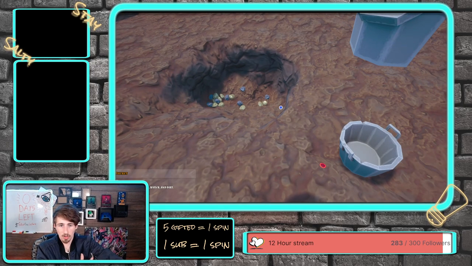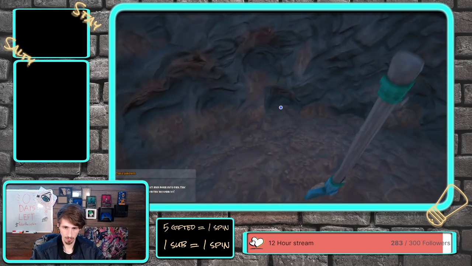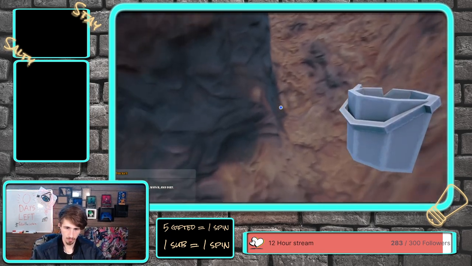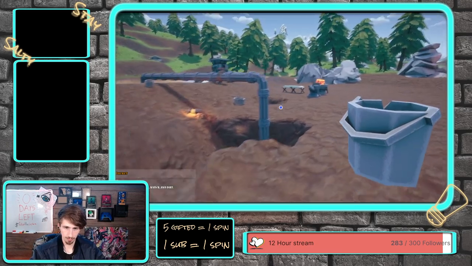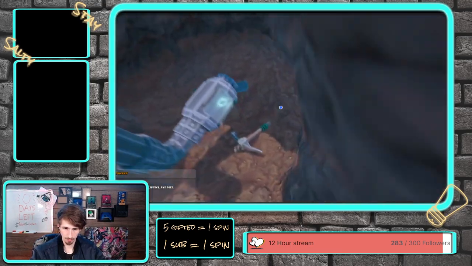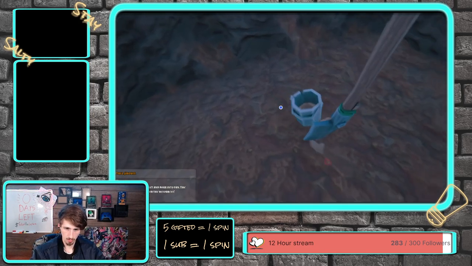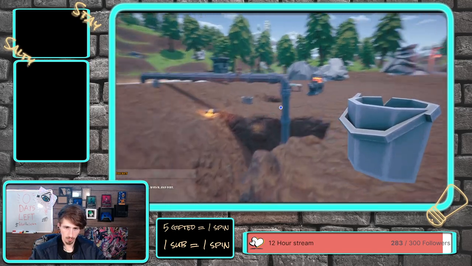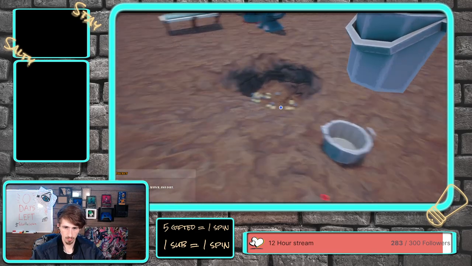Alright, we got a decent amount of gold. I'm looking for a gemstone. I need one gem, man. Honestly. Two, three, four. Nope, still no gem. Just need a gemstone, man. Four. Nice.